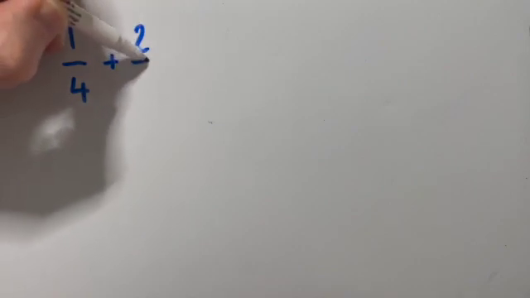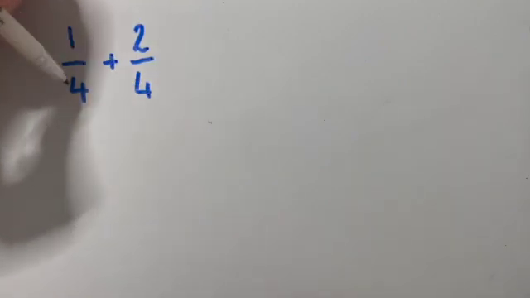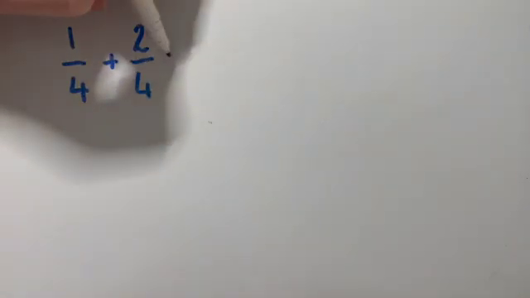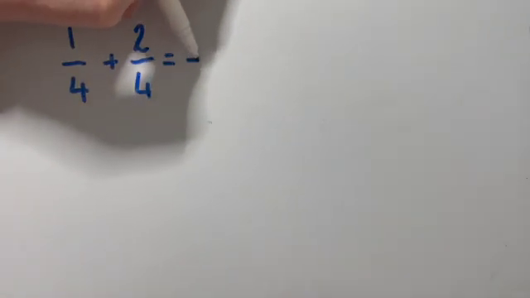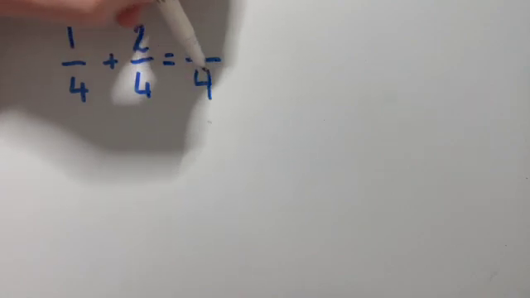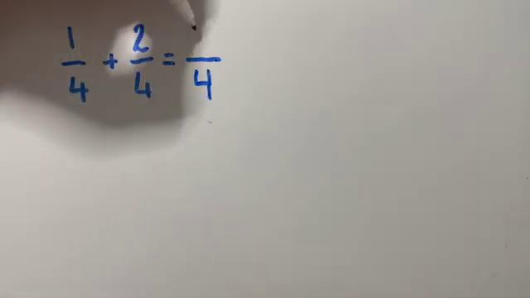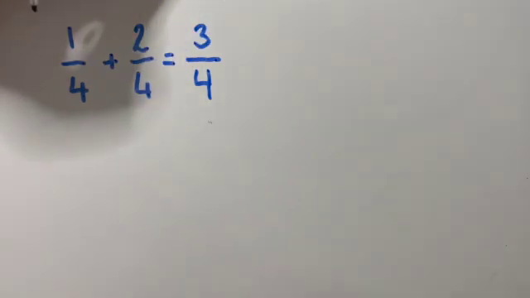Now, if we're adding or subtracting fractions, we have to make sure that the bottom number, the denominator, is always the same. In this case, it's the same. So all I do is use the same denominator in the answer and I add the top two. So one add two equals three and it's done.